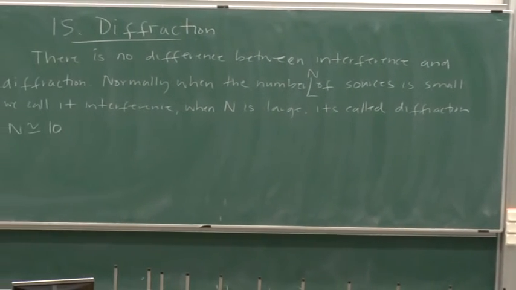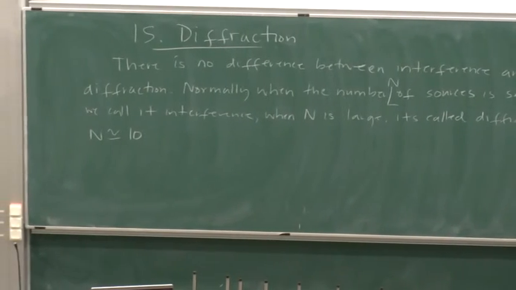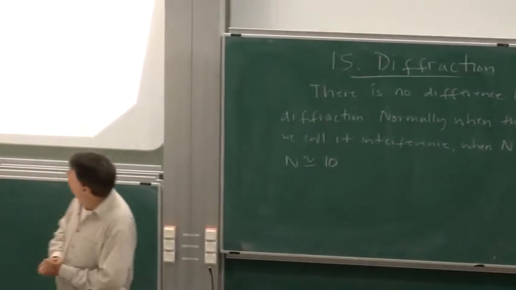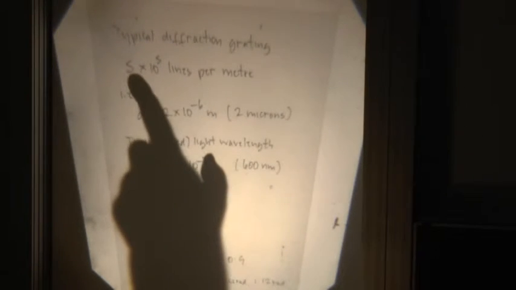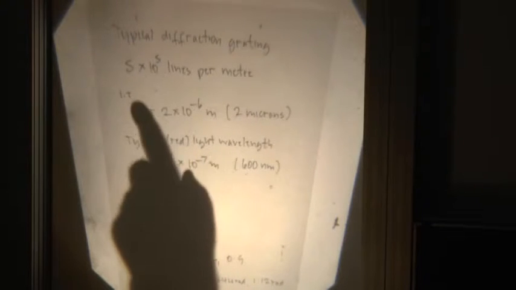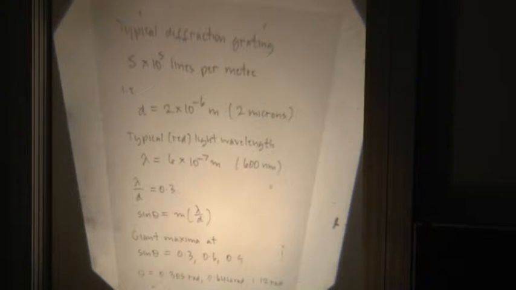Actually, first, let me just say, this is sort of backup type material. It's a bit clearer with the light down here, like these gratings that I've brought in, that I'll pass around in a bit. A typical one has about 5 times 10 to the 5 lines per metre, in other words, that sets the distance D between adjacent sources. If we hit a diffraction grating with a plane wave, the scratches all act as a kind of secondary source. So it's just like the Yagi antenna, but of course in a different wavelength regime.